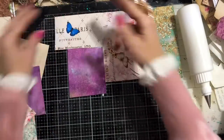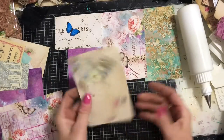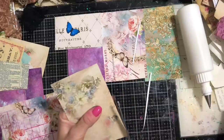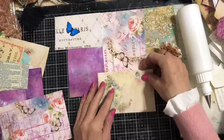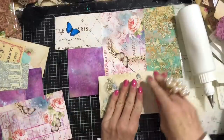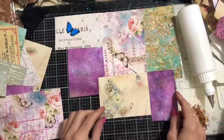Hopefully by the end here we will have got rid of quite a few of these bits of paper. That will be quite a good change from what the desk looked like. Although, to be honest, I'm looking at it right now and thinking, who am I kidding? It doesn't look any different. If anything it kind of looks worse because I've obviously disrupted the pile now while rummaging through — what was looking reasonably organised is now just looking even worse. But I think with tidying up, sometimes you've got to go through the bad to get to the good — it's got to get worse before it actually starts to improve.